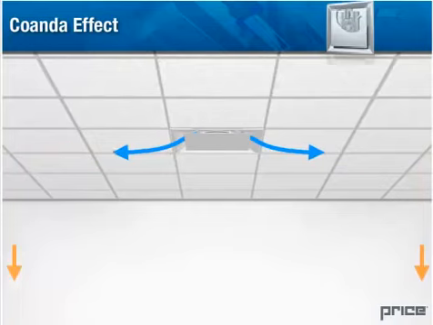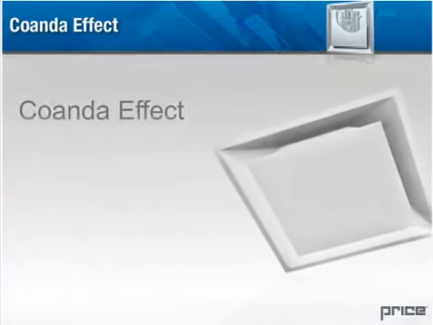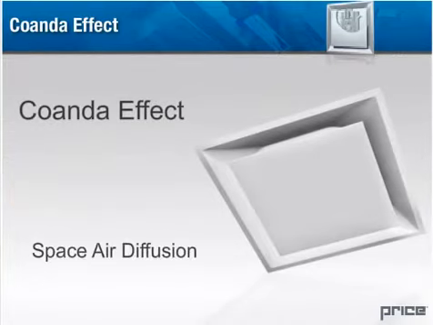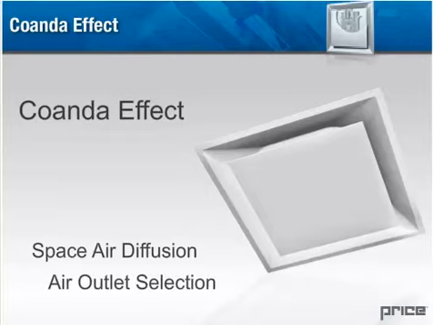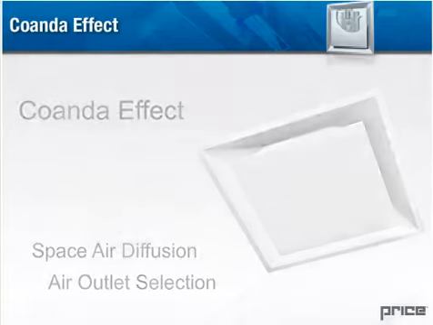The backpan used for the Varitherm series diffusers ensures that the supply air has a smooth transition from the duct to the room. Supply air leaves the diffuser adhering to the ceiling as it flows into the space, delaying the inevitable fall downwards where it mixes with air in the room. The design takes advantage of the Coanda effect by directing the airflow along the ceiling and thereby increasing the throw of the diffuser. To learn more about the Coanda effect, you can check out the Space Air Diffusion and Air Outlet Selection Price training modules.